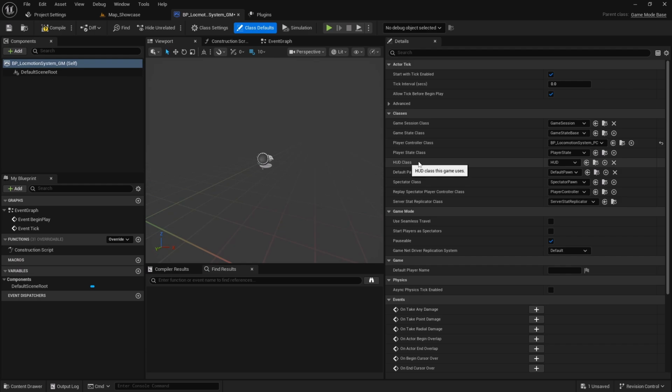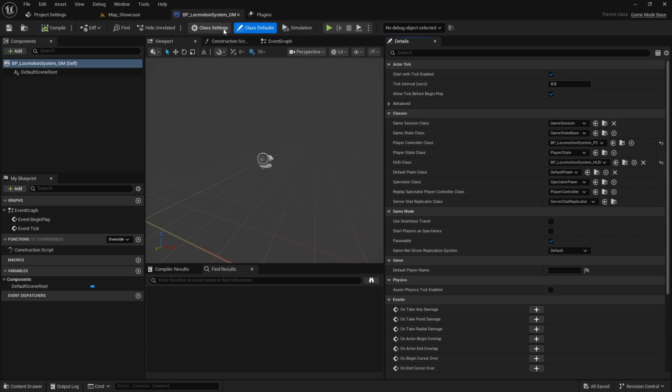And also as the HUD class, let's use BP Locomotion System HUD, right? Likewise, later on, if you require, you can create these specific instances as well and override whatever is here, right? But for now, I think player controller and HUD would be enough, right? So let's compile and save.